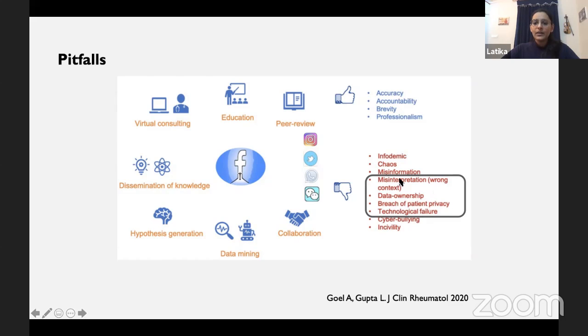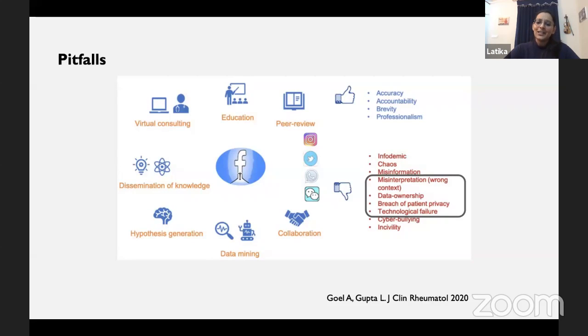Data ownership is very important. Like Dr. Goyal talked about it, never quote someone else's data. Copyright is another very important aspect. So if you transfer the copyright to the journal, you need to make sure the author has the permissions to share it on social media. If it is just a part of the paper, then maybe it's fine. But if it is the entire paper you're putting out there, like on ResearchGate, you really need to check who the copyright lies with. And if you're sharing patient images, it's extremely important to make sure that there's no breach of patient privacy, consent has been taken, and identifiers are blocked, so you cannot identify the patient in the picture.